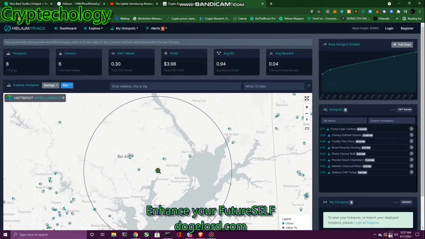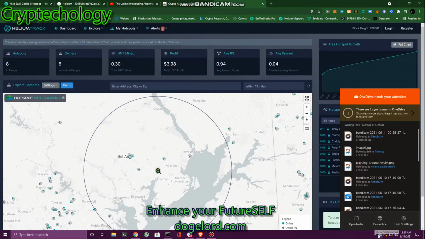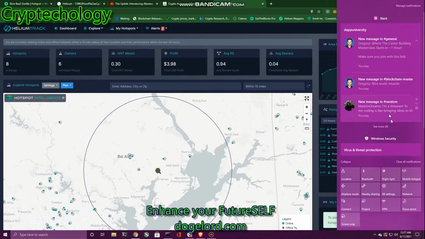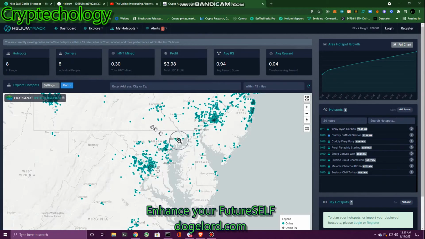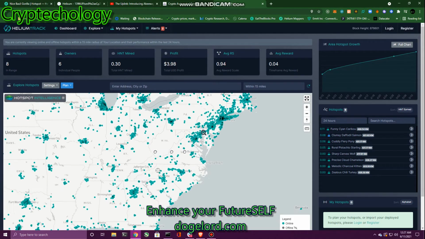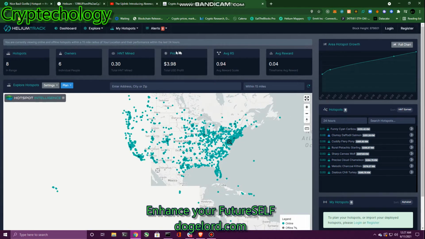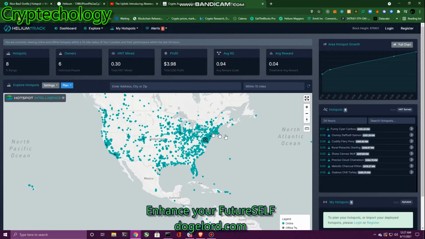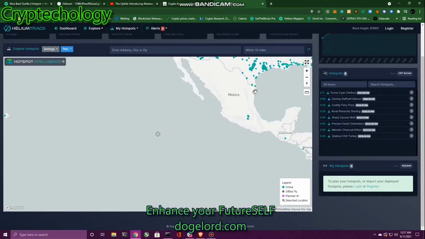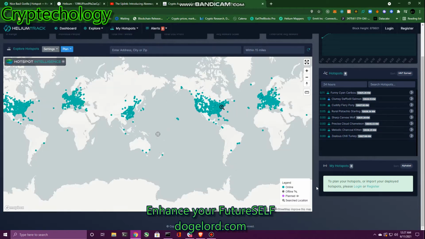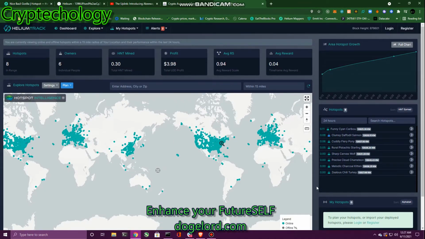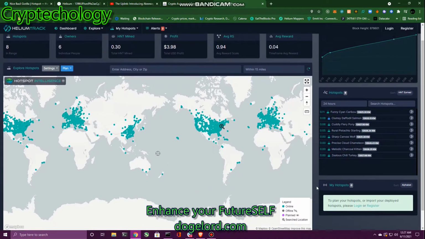So when you go and actually use this tool, there's so many amazing things that you can do with it. You can check the amount of hotspots in any given area. You can find out the reward scale, the HNT mines, the profitability, and more. And all of this in one screen. I really like this layout here. We have this map, so let's just check it out. What we're gonna do in this video right now is a quick demo of how to utilize Helium Track and to introduce you to this new tool.